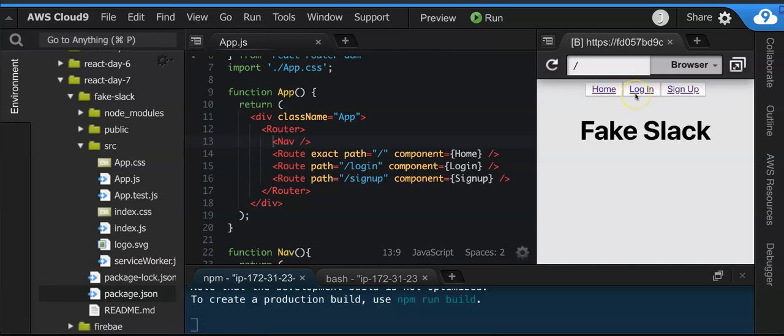Cool? So what you see here is all I did is I can now click on any of these buttons and it'll render the appropriate component. And that's actually exactly what React Router does. It'll render different components based on the link you are on. Cool? That's actually all we need. I'll scroll back down. Yeah, I'll show you everything right now.